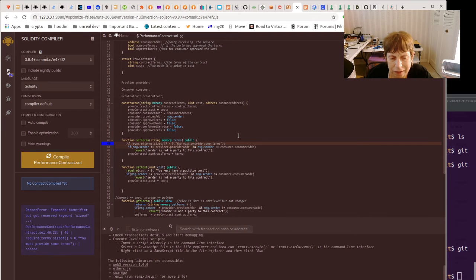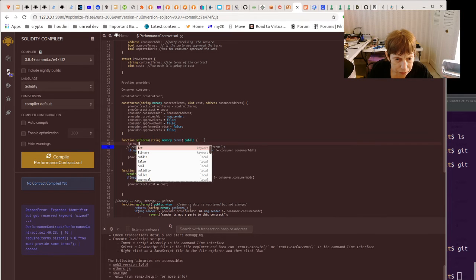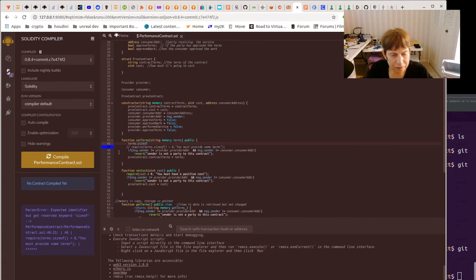The syntax is different in every language. You know, sometimes you can just do length or size, and let's see if it's going to help me out at all. Let's see if it likes that.